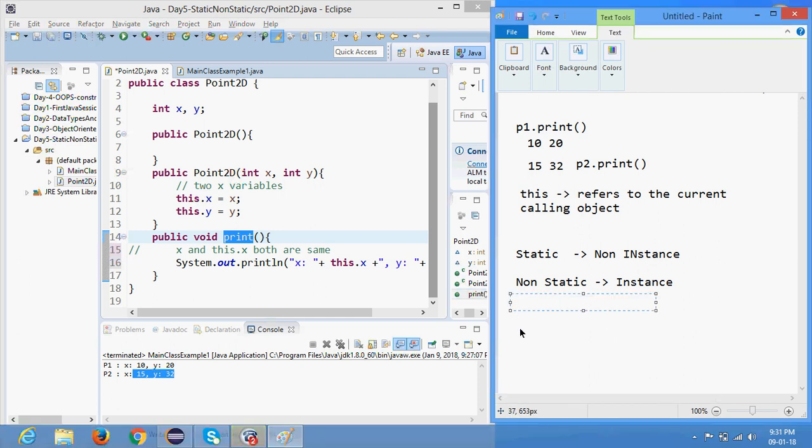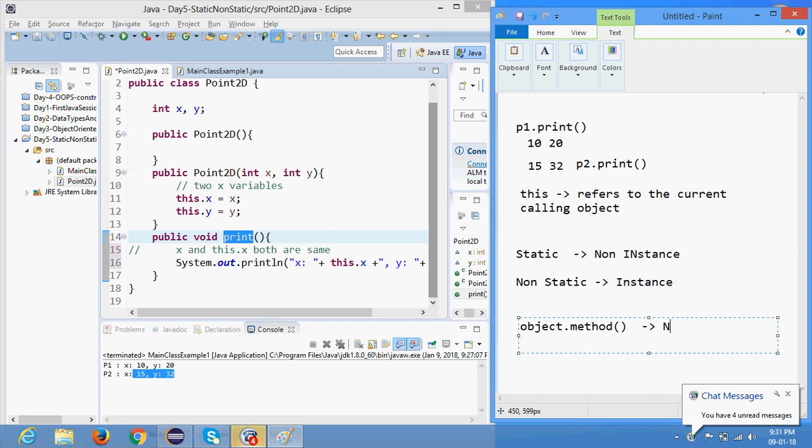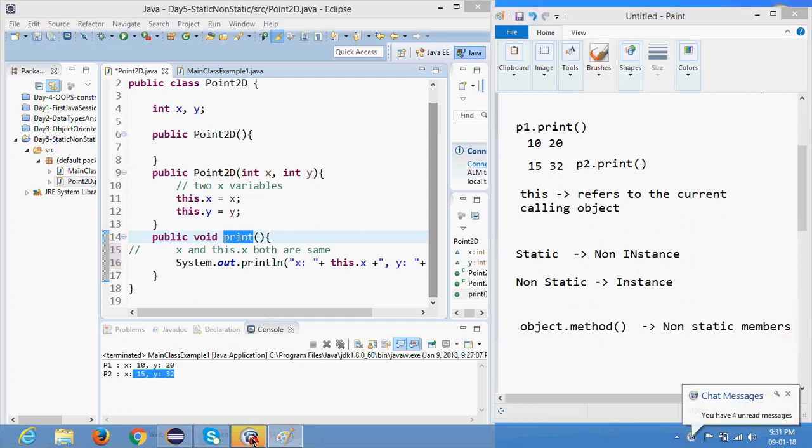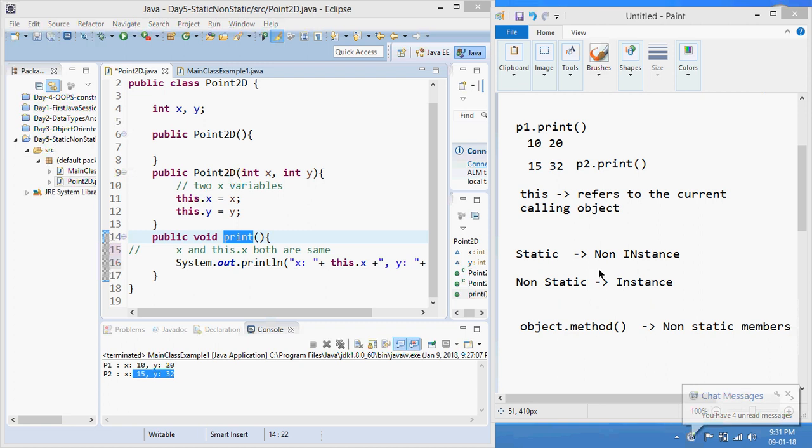The syntax is something like this: object dot method. This syntax is used for non-static members.